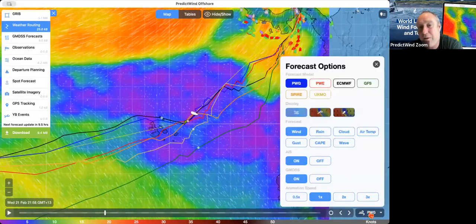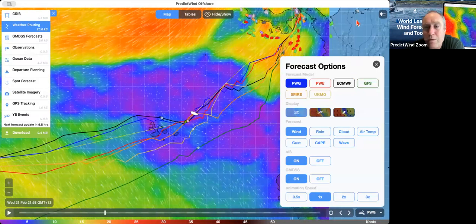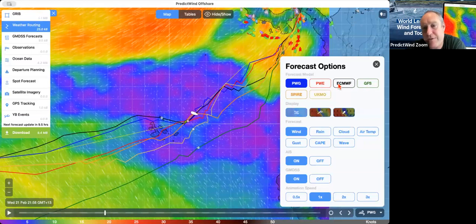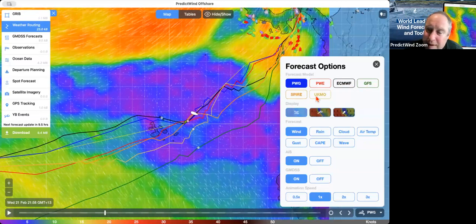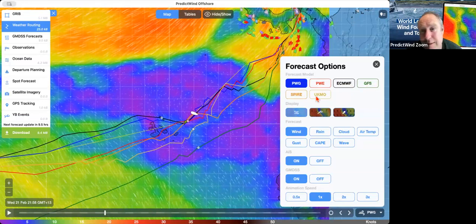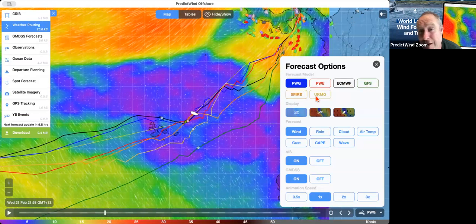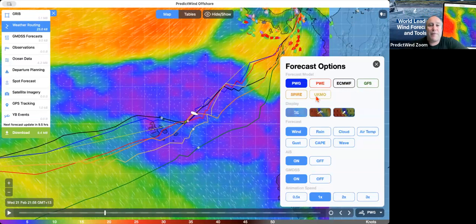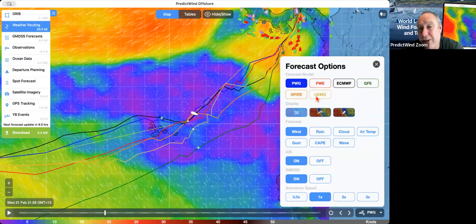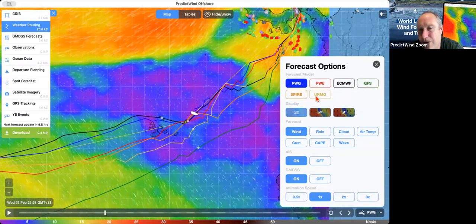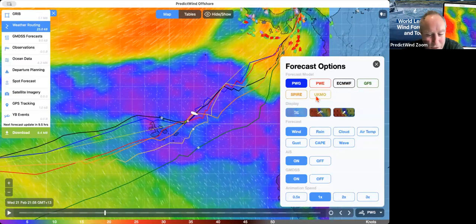I'm on one weather model there. I'm on the PWG, and I will talk about weather models a little bit here. So we have the PWG, the PWE, the ECMWF, the GFS, the SPIRE, and the UKMO. For short-term coastal, the PWG and the PWE do an amazing job, especially if you're in a high-resolution area. Here in Auckland at the moment, the PWG and the PWE are just every afternoon with our sea breeze, they are smashing all the other models out of the park. So doing so much better a job.